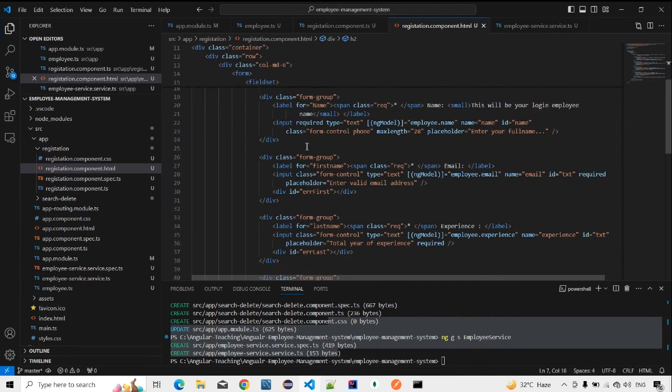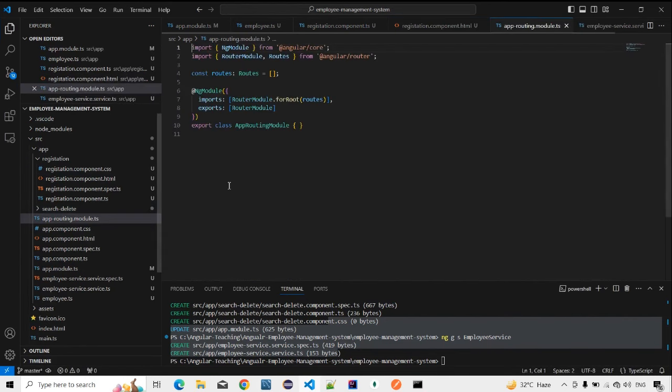One thing is remaining, guys. We have to configure our routing. So we open the app routing module.ts class. Inside routing, guys, we have to configure some routes.